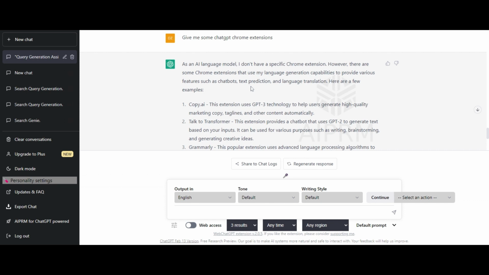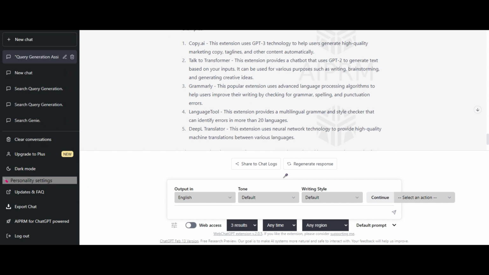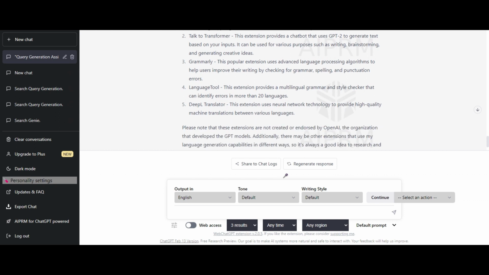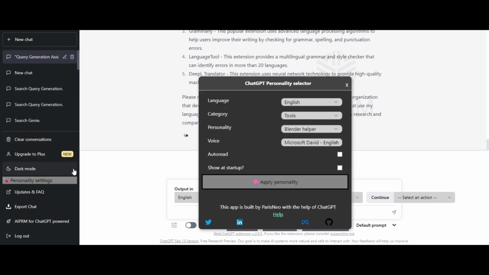Generation code to provide various features such as chatbot, text prediction, copy AI. These are, I guess, based on that programming language. Grammarly. These are commonly known. They're not Chrome extensions. Well, they are software, but they have Chrome extensions. This is interesting. So I hope you guys try this one out.